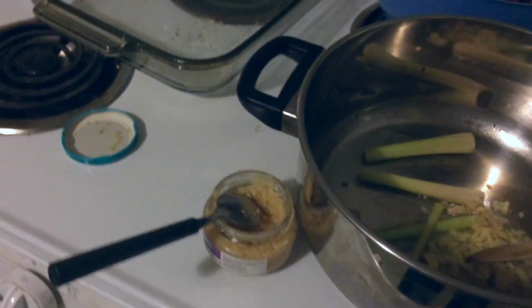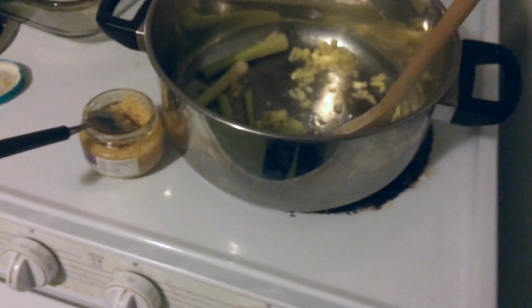You kind of, here, I need a spoon. Not a spoon. Aha! This wooden thing. I love cooking with wooden utensils because they never get hot. You just leave them chilling because they're wood, you know, they don't absorb heat.